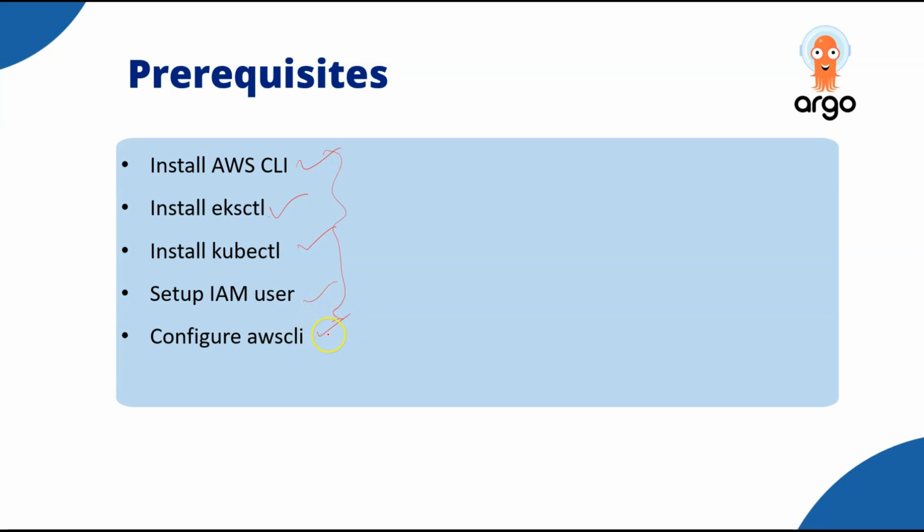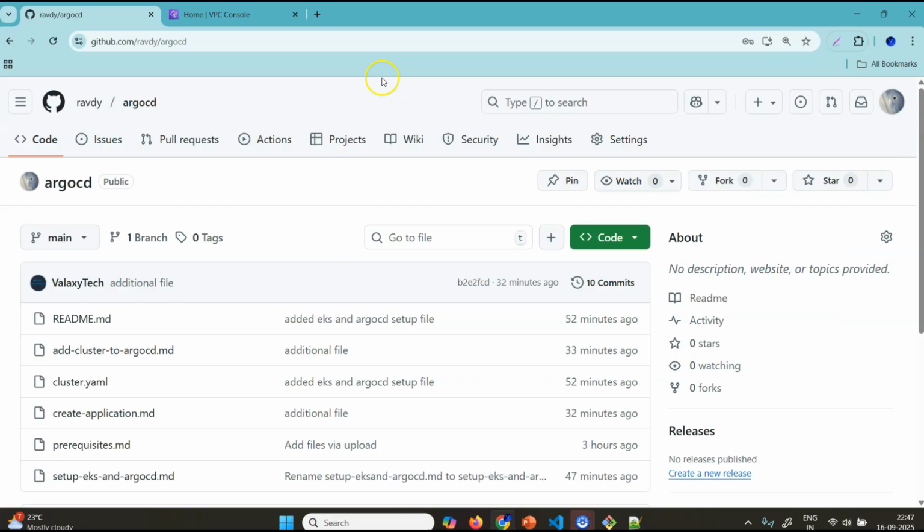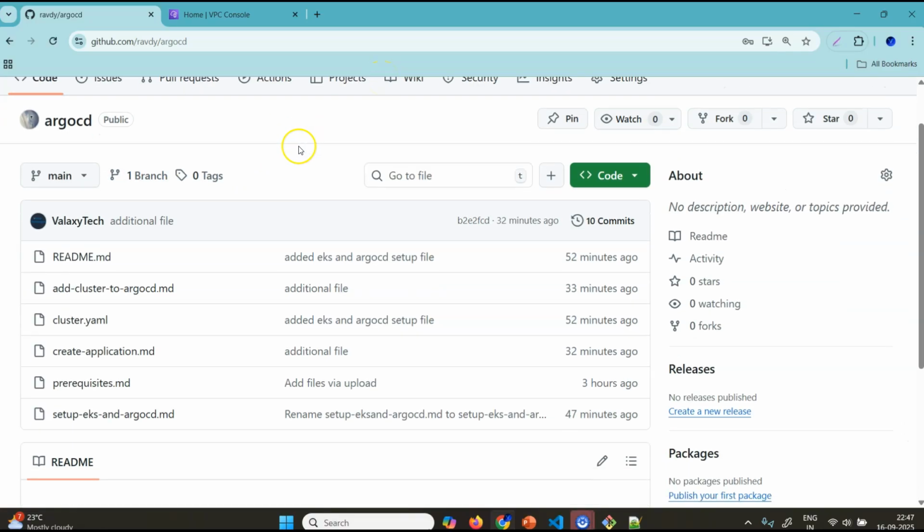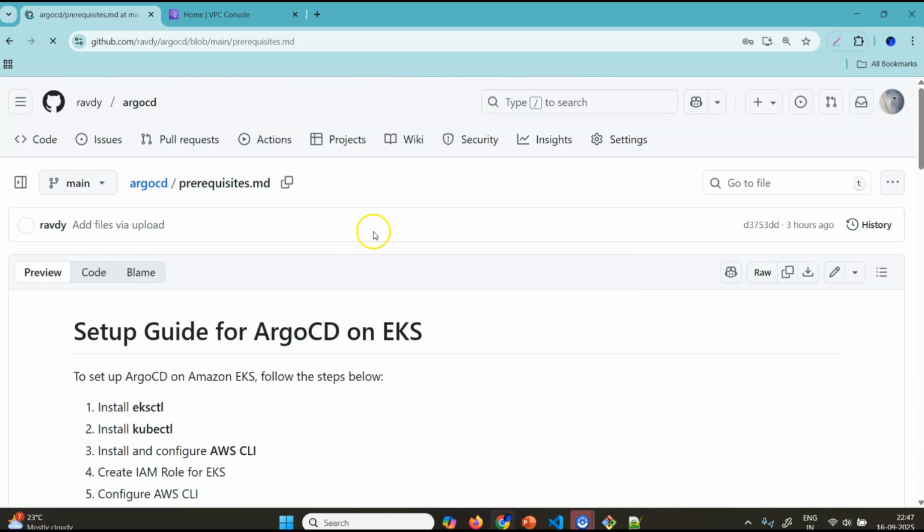We just need to provide the access key ID and secret access key. So these things you need to do. However, if you don't know how to set those up, I have created a documentation over here, that is the argocd repo, prerequisites. In this file, I have updated all those dependencies.